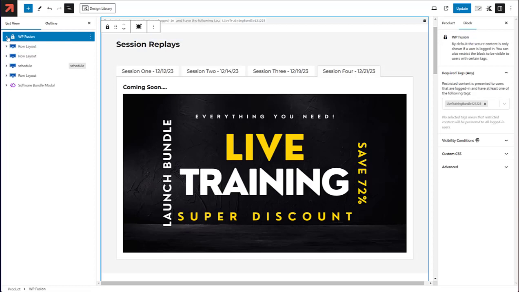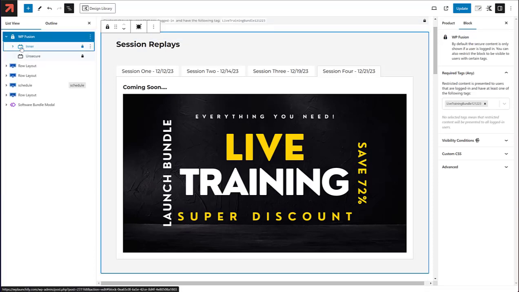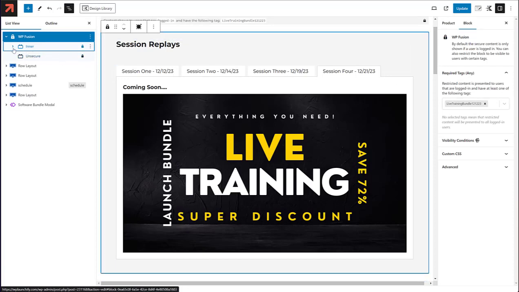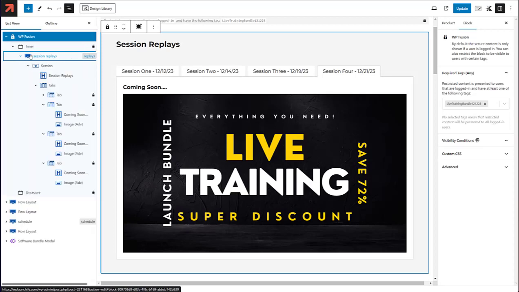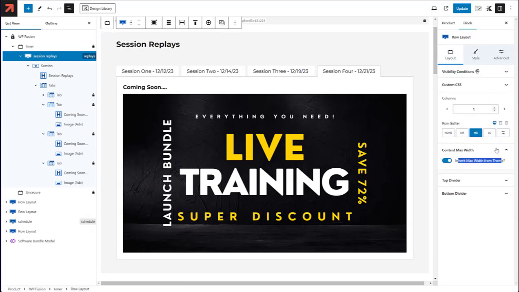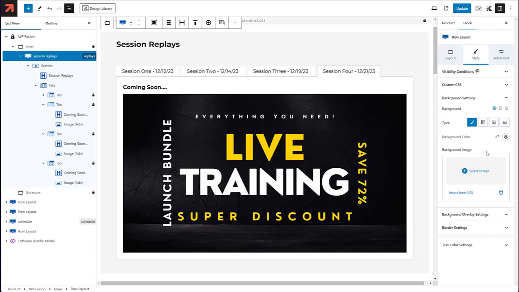Then I used the wrapper capability. It has inner and outer. So if you have the tag, you can see the contents that are in the inner. And that's where I put my usual cadence WP LaunchKit kind of build out. I put in a row. I set it up so it has the configuration of max width from theme. Put a nice background color on it.